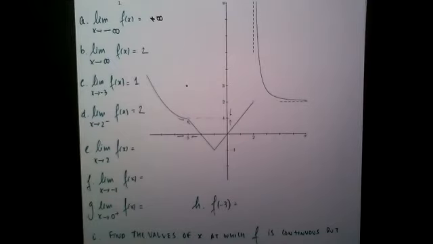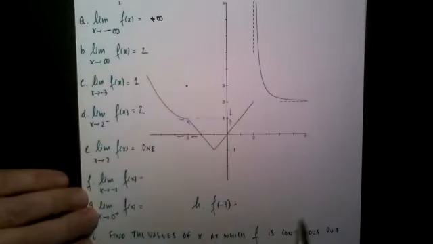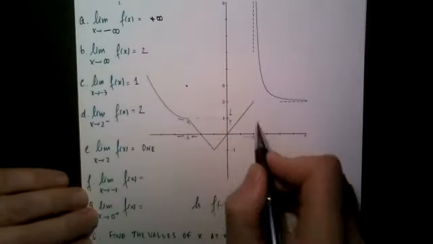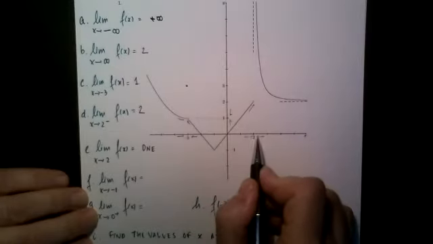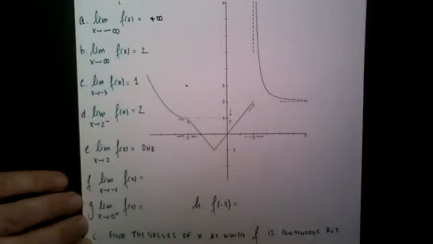Let me see. Marvin, you want to try? Is it DNE? Very good. So does not exist. Perfect, because if I approach 2 from the left, I'm getting close to here. And if I approach 2 from the right, well, I'm going to infinity. So obviously, left and right are not the same. The limit does not exist.